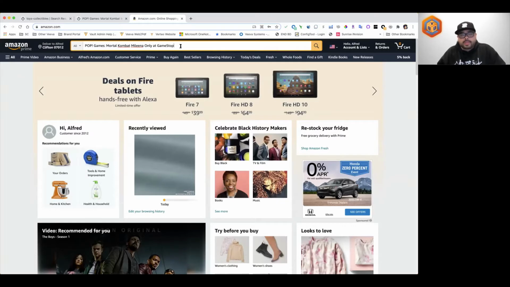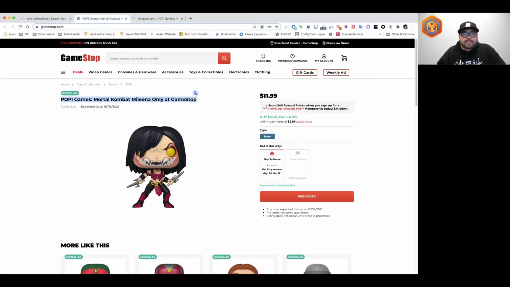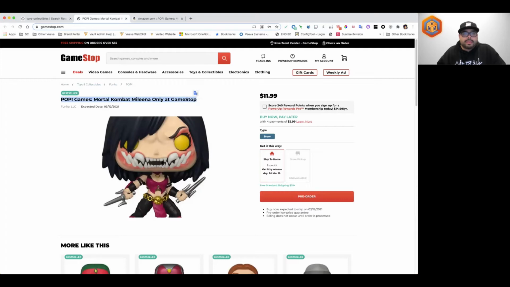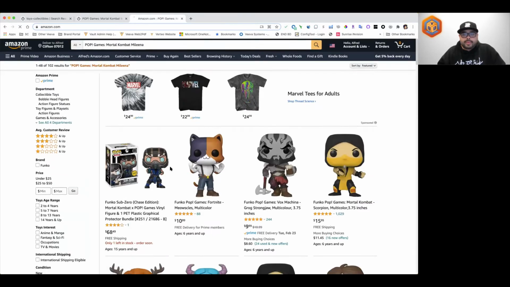And typically with Amazon, for the GameStop exclusives, if we hit enter, we probably won't find that product. So again, this is a Mortal Kombat Melina figure. It probably won't come up here, but typically what I find is if we just get rid of the "only at GameStop," that product may come up.